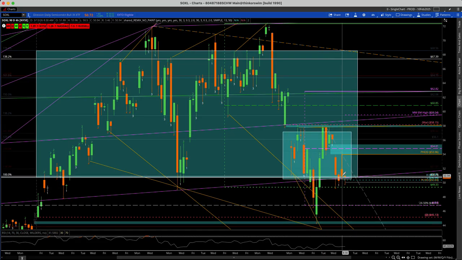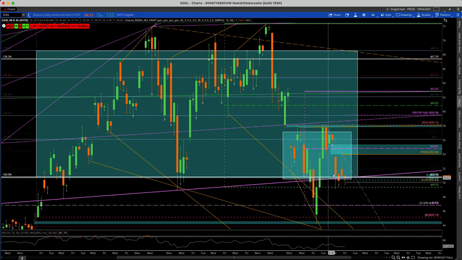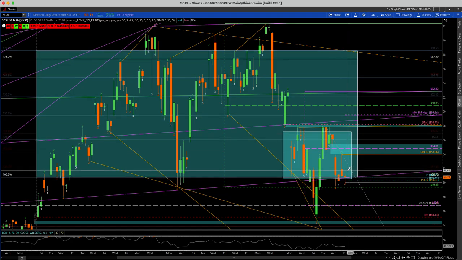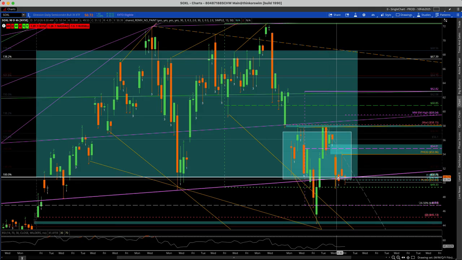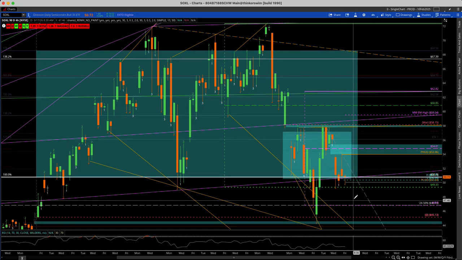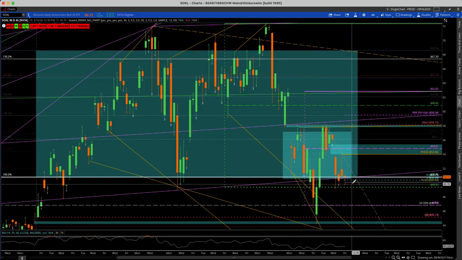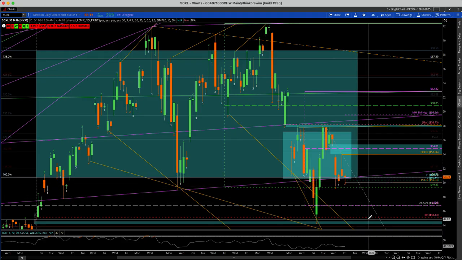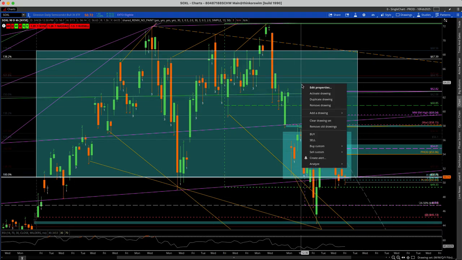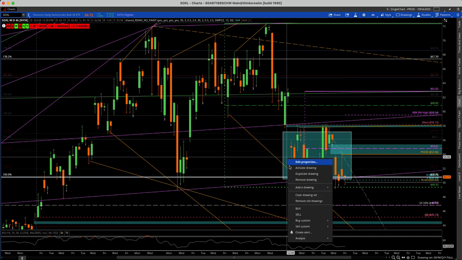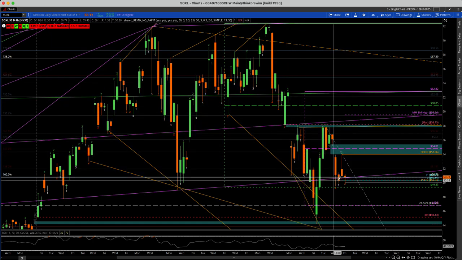So that would really lend itself to be a pretty solid level of support, but it could also open the floodgates if that support is broken, right? If we break below that, push back up and make some type of lower high here to push down and continue this downtrend outside of the range, then that can kind of open the floodgates as far as downside action. So you do want to keep that in mind.